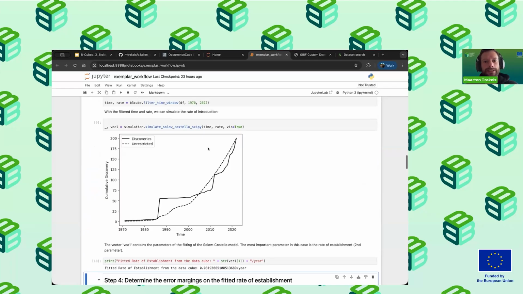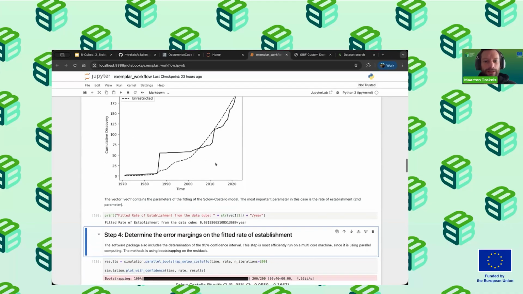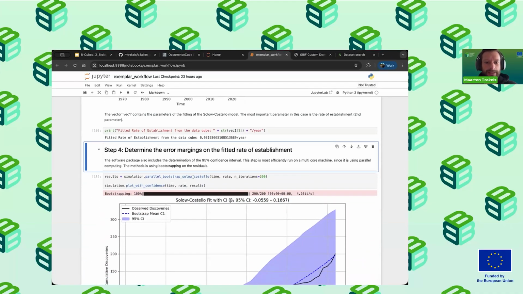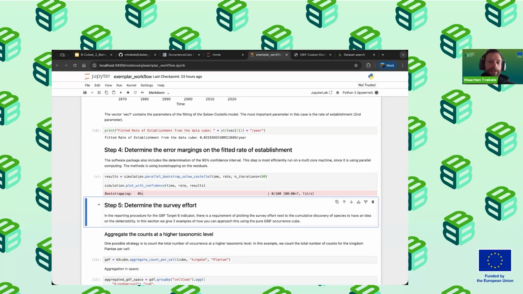The simulation is nice, but it would also be very good to have an idea of the error that you make on this calculation. So there is a bootstrapping method included to do the simulation and get an error margin. For the demonstration here, I'm going to do only 100 iterations and plot it with a confidence level. And then you will see that it will start the bootstrapping. Normally with 100, it should go relatively fast.